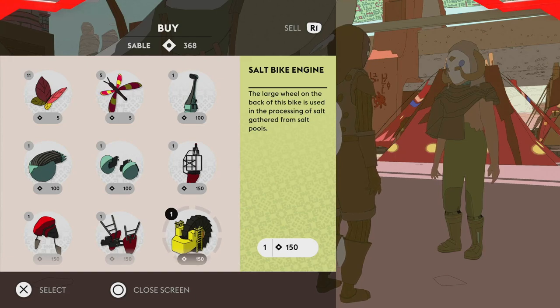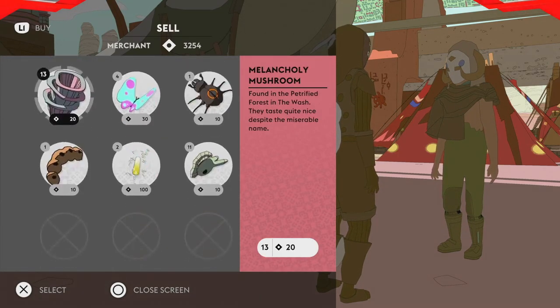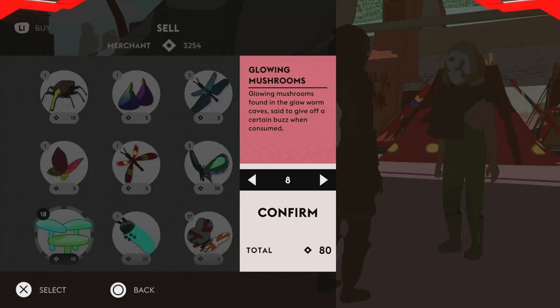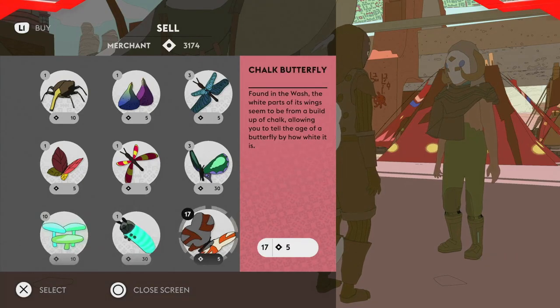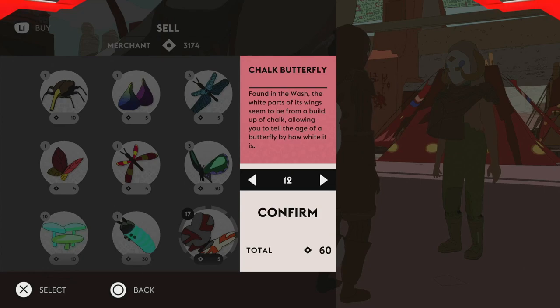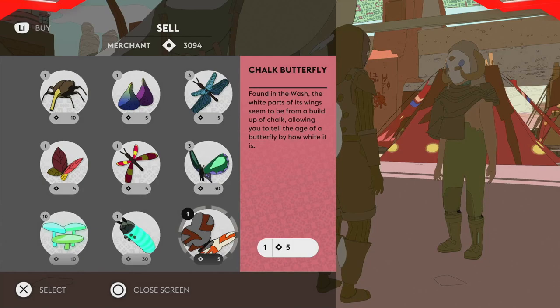Probably not going to be nearly as good as what I want, but I have 368. To get all three pieces, I would need 450? Let's see what I can sell. I know I'm going to need mushrooms for something, but I don't know how many. So I'll sell 8 of them, because I got 18 apparently. Chalk butterfly. Pretty. Yeah, the white on its wings is chalk. You can tell how old it is by how much chalk buildup there is. It's really cool. Sell all but one. Yeah, actually, you can see the description right there.